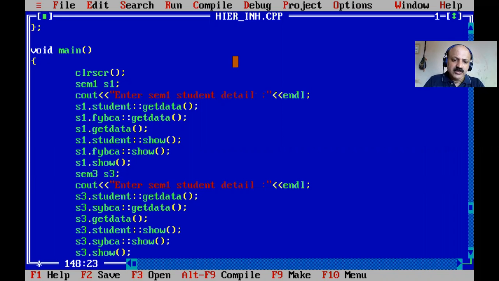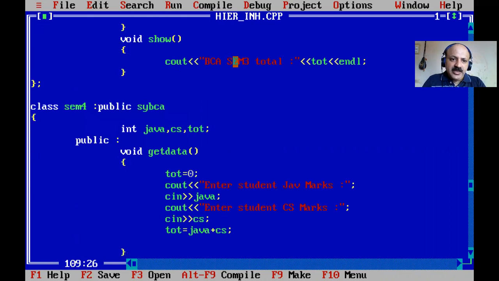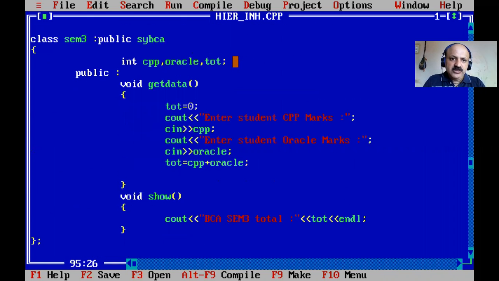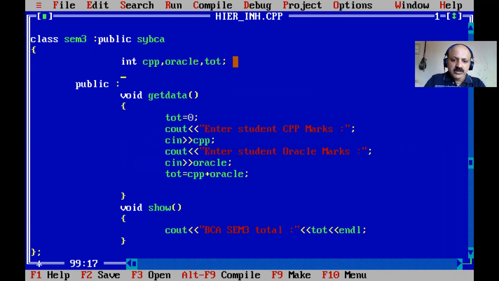So we have to identify that the student has changed, meaning the semester. And if you take the percentage in Sem 3 also, I can say float, same sequence, float percentage, and then after total you can take percentage equal to total divided by 2. Here typecasting is needed because there are two integers on the right-hand side. So now print the total and percentage.